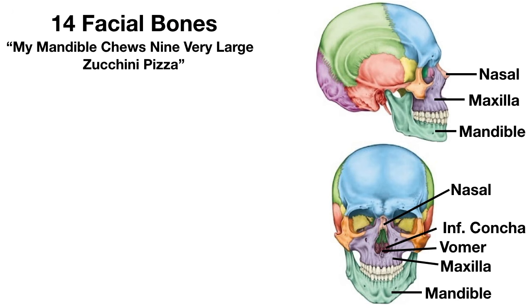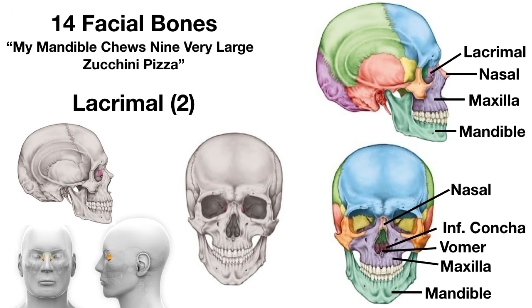As we continue through the mnemonic, the next pair of facial bones are the lacrimal bones. You can see one of them shown in pink in the lateral view of the skull. The lacrimal bones are the smallest bones in the skull. They make up part of the medial aspect of each orbit. The word lacrima means tears in Latin, and this will help you remember what the lacrimal bones do. The shape of the lacrimal bones forms the canals for the lacrimal apparatus, which is involved in tear production and drainage. You can see a few pictures of the lacrimal bones so you can appreciate how small they are and where they're located.